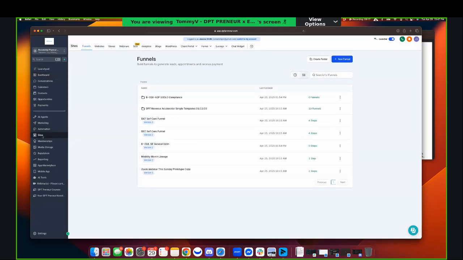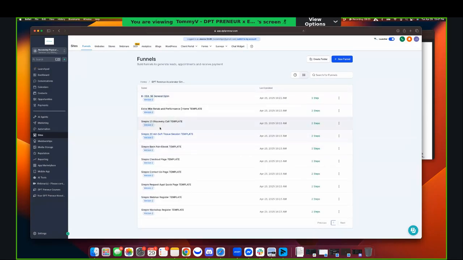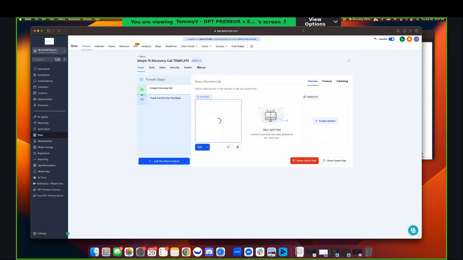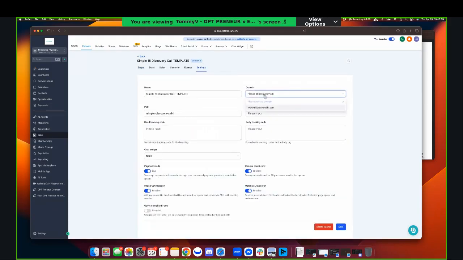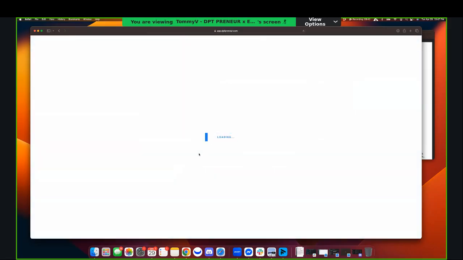that calendar page look a little bit prettier, go over here to DPT Revenue Accelerator and the 15-minute discovery call template. We got a link in your domain. Maybe we'll do that next time. But we have a temporary domain here, and you could change what you want this URL to be, slash DC. And that's the template, really clean, for what they see. This is the template for the actual web page.